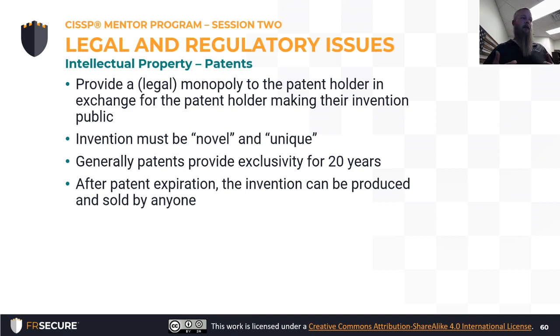But drugs come out in the market and they're pretty high priced. And then after the patent drops, that's when the generics come. So that's just one example. The invention has to be novel and unique. Once the patent has expired, anybody can create the same thing and create the knockoffs however you want to. So it's a legal monopoly for the patent holder.